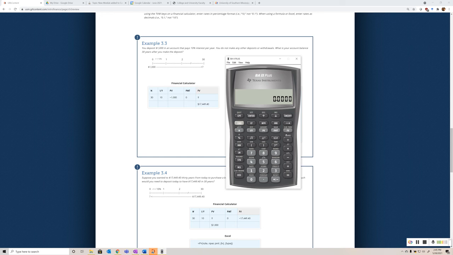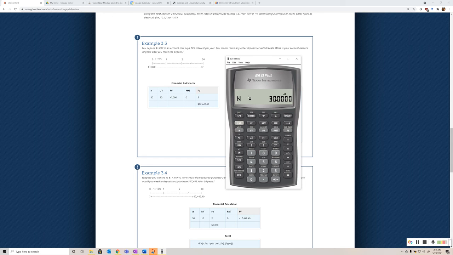Now these 5 keys are memory keys, so whatever I put on those keys stays on there until I clear it out or until I overwrite it with something else. So that's why I always clear them out before I start a new problem. All right, and then I like to work left to right and enter these values in, and they go in backwards than you might expect. If I want to enter the number 30 on the N key, I'm going to start by typing in the number 30, and then once that's on the display, I will press the N key to store it on N.